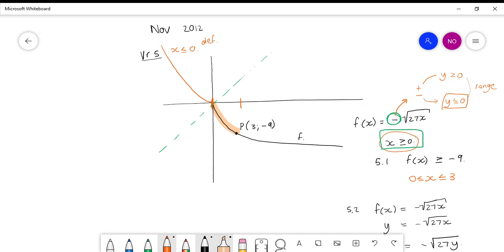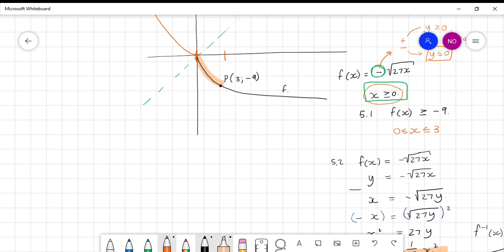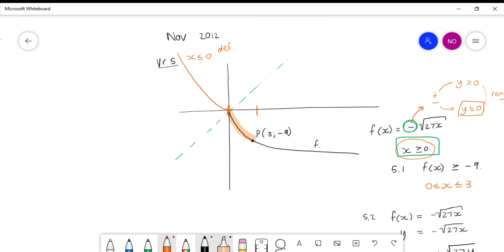So, now they say sketch that one in your answer book. Indicate the intercepts with the axis and the coordinates of one other point. So ek het hom nou eintlik klaar hierso geteken. Daarso het ons sy afsnit. Wat 'n ander punt gaan lê op hierdie grafiek van my? Mooi. Sien julle dit? That can also sort of be a clue to where you should draw it.